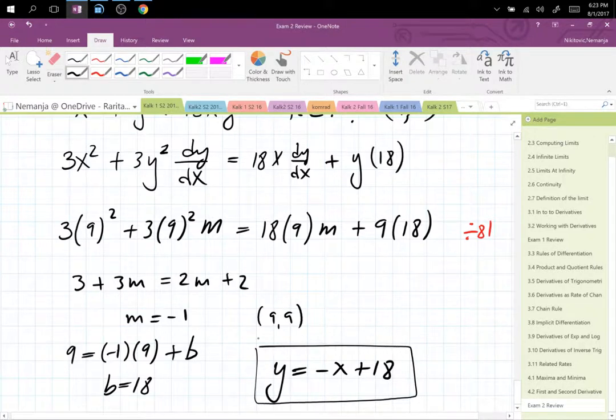When you did 18x dy/dx, that was just because the derivative of y was 1 and you just didn't write it? Well, you follow by chain rule because you took the derivative of y with respect to x. So there's a chain rule. Copy the first, derivative of the second, plus copy the second, derivative of the first. That was a product rule. Good.